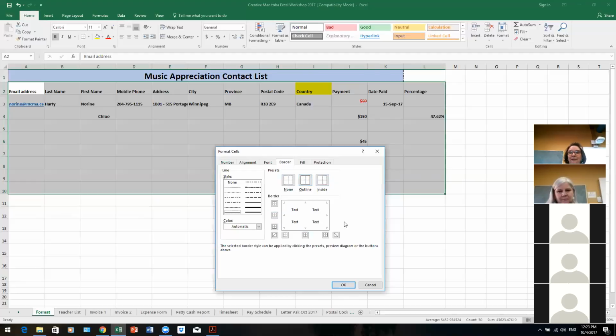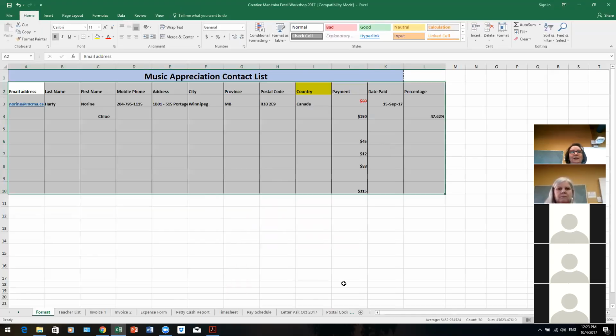And I'm just going to say, okay, I just want a line across the top. And then I say, no, I don't think that's right. So I click again and it takes the line away. Okay, I want a line on the left side, and I want a line on the right side, and I want a line in the middle, and that's all I want. So that's what it's going to do for me. So it's given me lines on there.